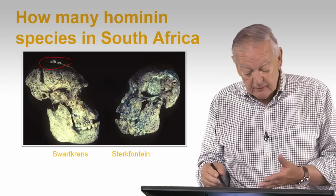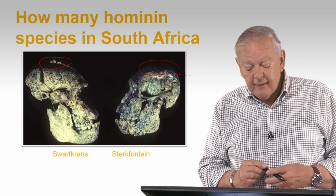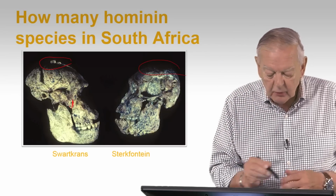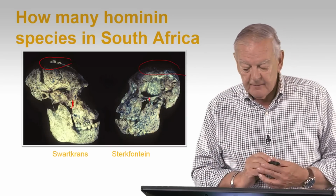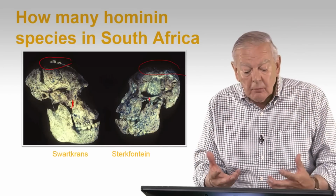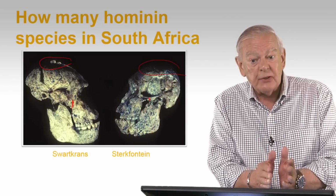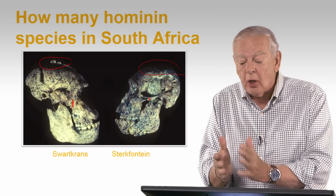Africanus, a good example here from Sterkfontein on the right, does not have a crest, okay? And you can see how heavily built the mandible from Swartkrans, which is Robustus, is, and how strong the cheekbone is. This is a very thick cheekbone, which is where the masseter muscle arises from. In Africanus, it's much thinner. So it looks like these are variations on a theme. There's an overall similarity, but it's the details that have urged us to look at fossils from Swartkrans and Kromdraai as A. robustus, and fossils from Sterkfontein and Makapansgat, which we'll talk about shortly, and Taung as Africanus.